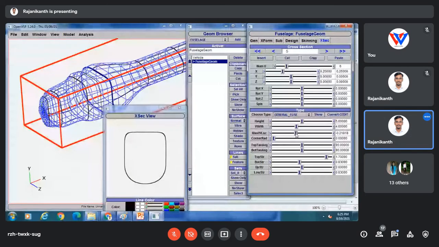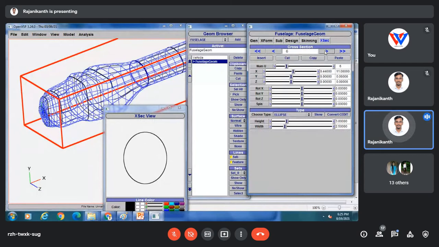If you don't want it flat, you can reduce that one. I want to make a little bit of a curve type, so that's why I am maintaining 0 itself. Fifth cross section is done.